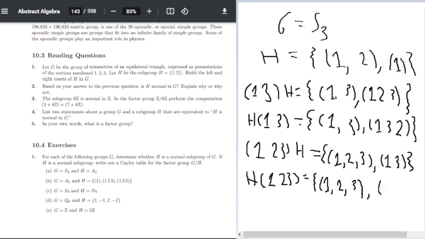And then we have 1 goes to 2, 2 goes to 1. So 1 is fixed by this, and then 2 goes to 3, and then 3 goes to 1, 1 goes to 2. So as we can see, the mainly important thing to see here is violation of normality all over the place. That is going to be the important thing to take from this: the reflection groups are not actually normal subgroups, at least when you're considering S sub 3.